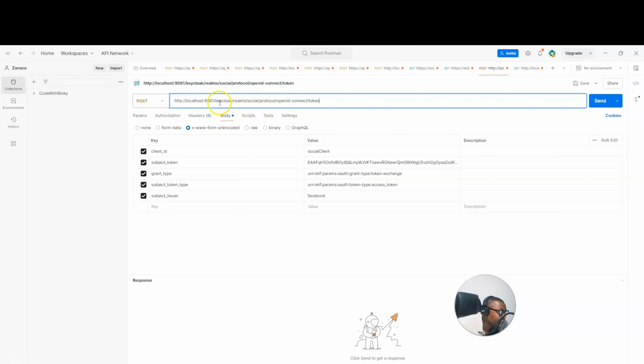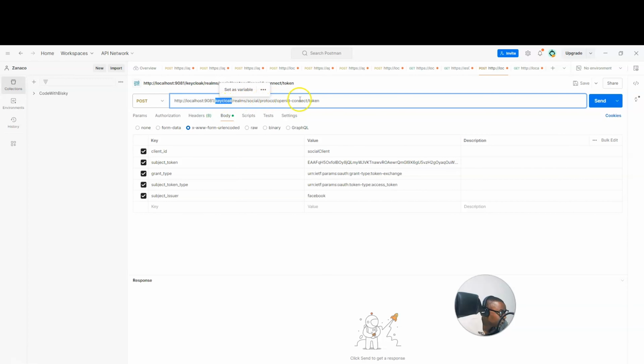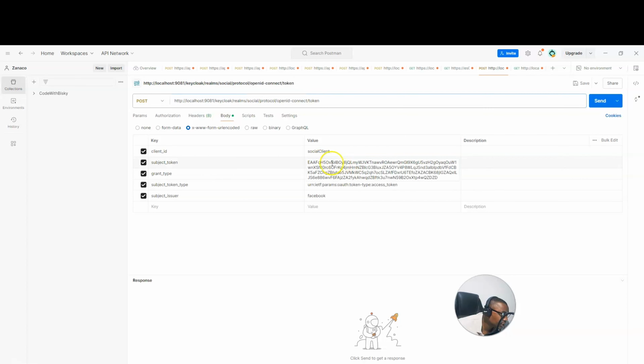For me, I added a configuration for Keycloak as a Keycloak path. But if you do not add that, you just remove this Keycloak and you put the remaining parts. You need to specify your realm. So what is important right now is the subject token. This is the token that we are going to get from Facebook, right? And we have to put a grant type, and the grant type is token exchange.